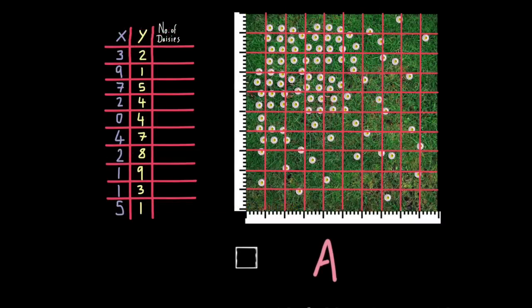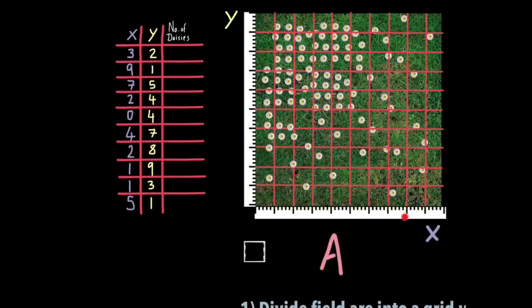So let's say out of my hat I picked a 3 first and randomly picked a 2 for the y-axis. So this is the x-axis, this is the y-axis. What I do now is place my quadrat at that coordinate. So it says 3, 2 over here. So I have to basically go 3 across and 2 up. It's actually the lower left corner of the quadrat that is used to pinpoint the coordinate.